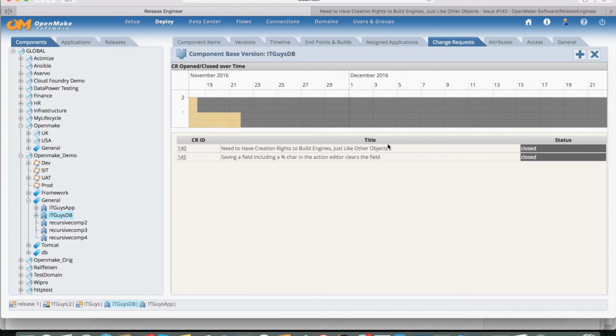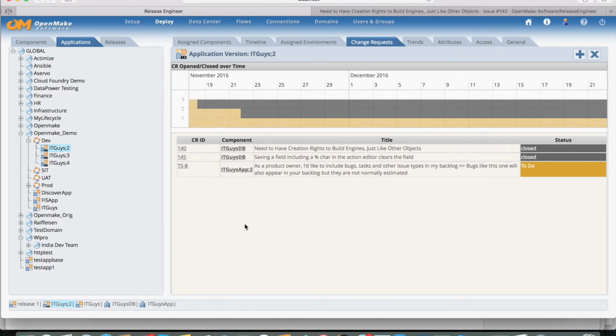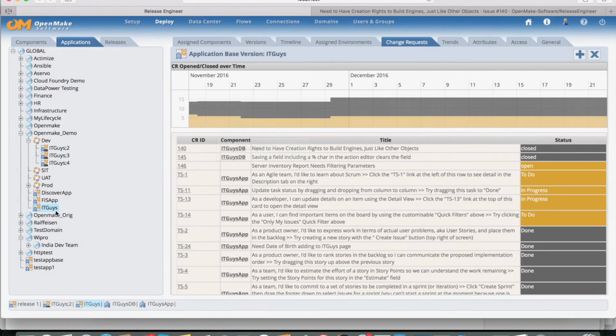So you can do that at a component level, as we're seeing here. If you look at this from an application point of view, you can see that all of that is pulled together. So we collate all that information from across different tools. Here we're using GitHub, here we're using Jira, but we know what status each one is referring to, whether it be open, in progress, or closed. We categorize it appropriately, and so here you can see the burn down chart operating across multiple change request tools.